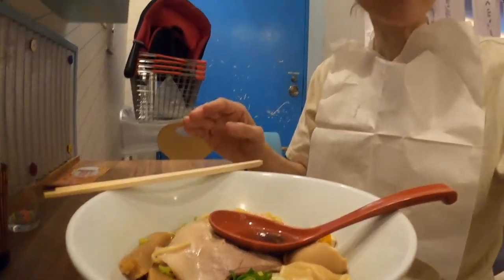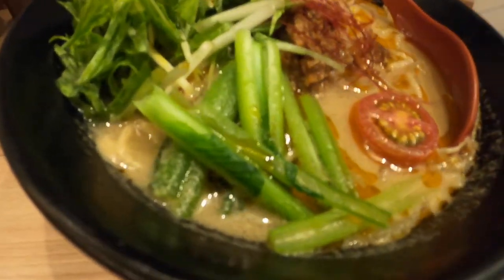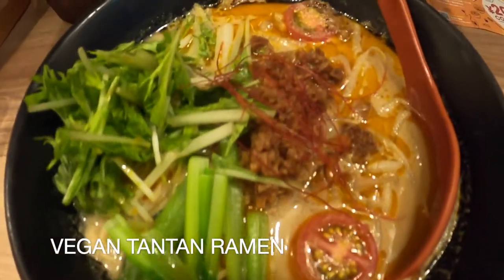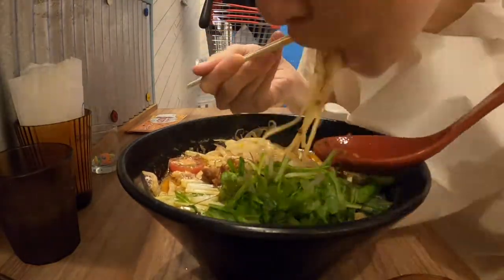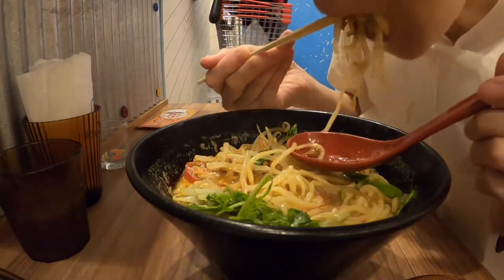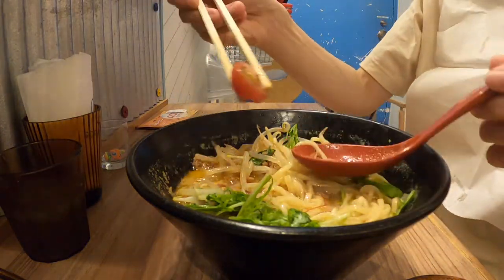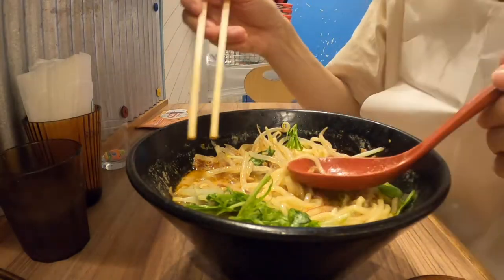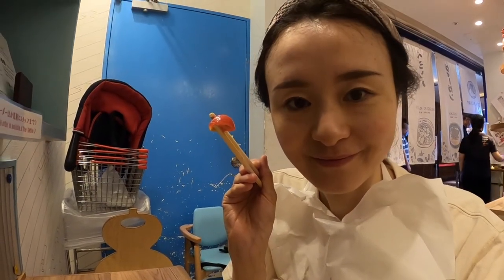As you know, I'm a ramen lover like you, so I ordered another one. Please guess what this is! This is a vegan tan-tan ramen. The Tokyo Station store also offers vegan menus and gluten-free menus for foreign customers. Sora no Iro's vegan ramen consists of several kinds of dried food and vegetables for soup and topping. You can also choose either reed noodles or brown rice noodles for gluten-free. As a recipe creator, I always like to try new food and new styles and techniques, so vegan tan-tan ramen was the perfect choice for me.